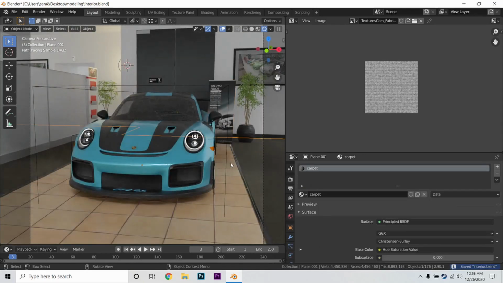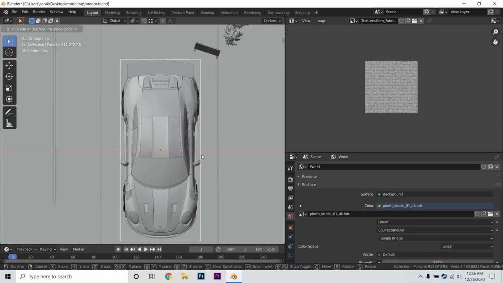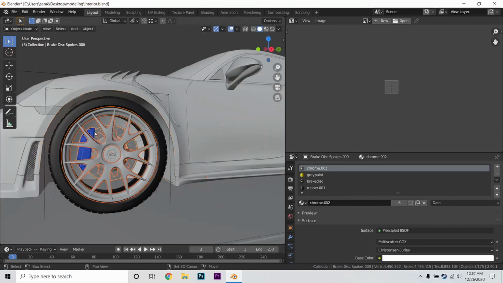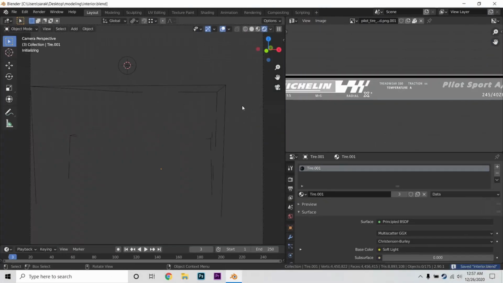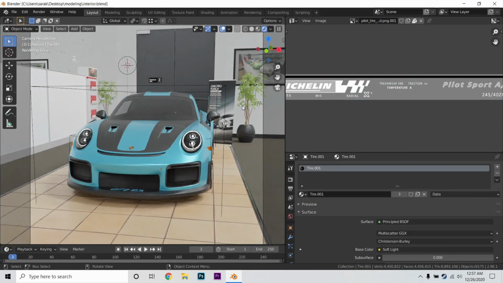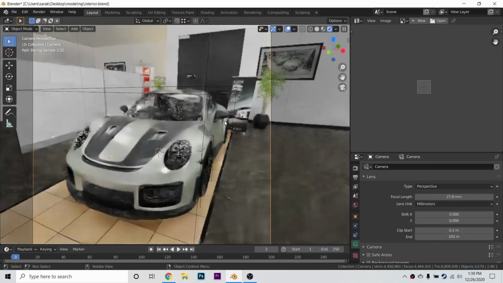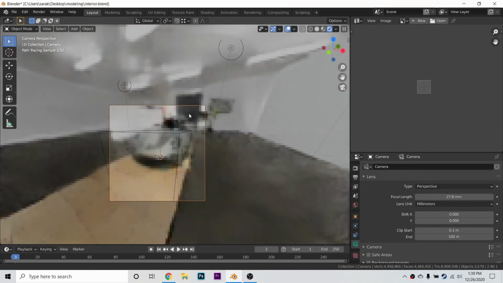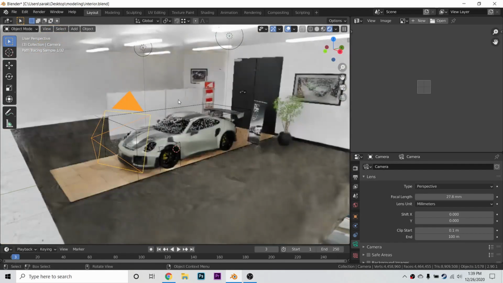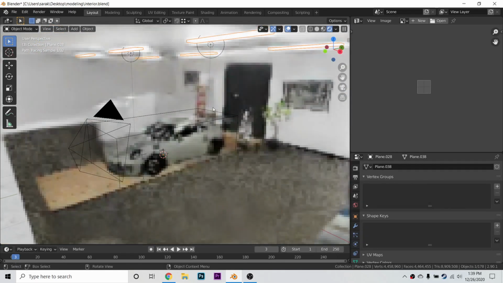I also started moving the car into the scene, and then yeah, I started working on the general composition and just fixing up any features in the model that weren't looking right. So this is the scene that I ended up with to emulate the photo that I found on Instagram.